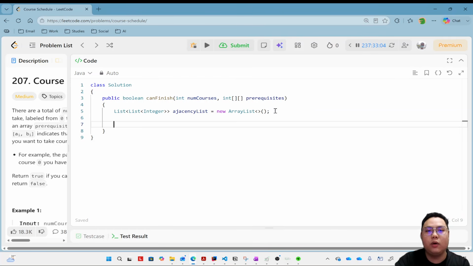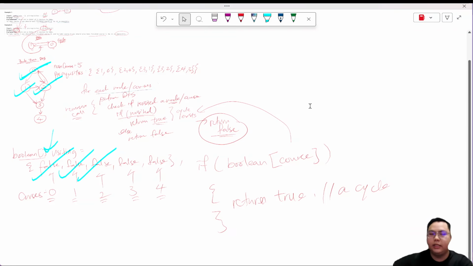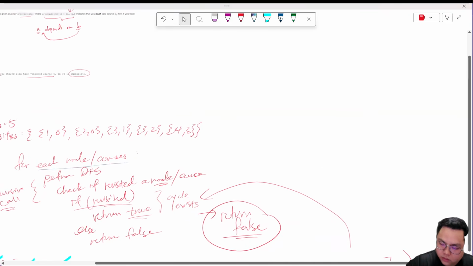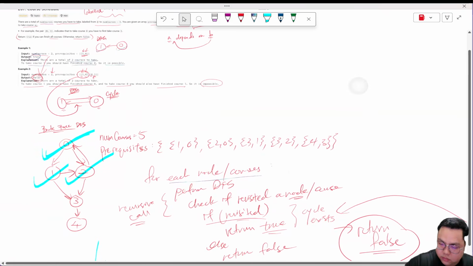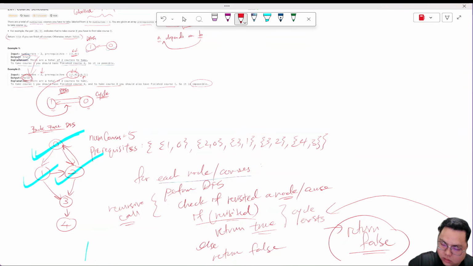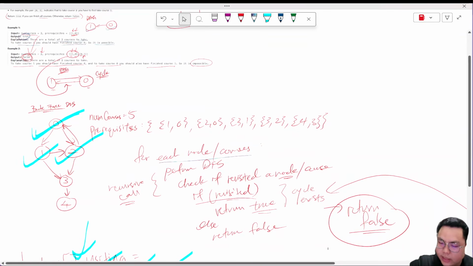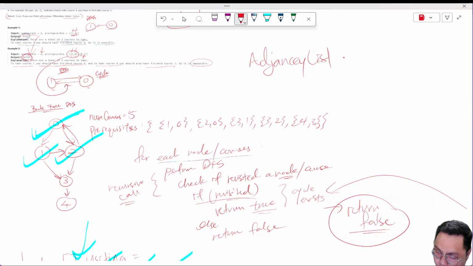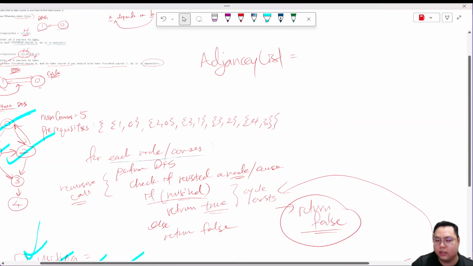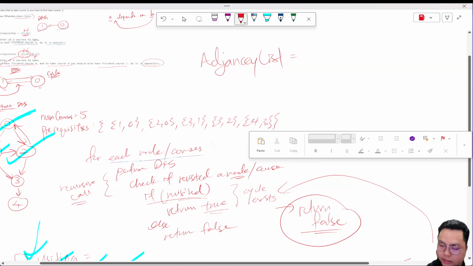Okay, first I will initialize an adjacency list. So let me explain what this adjacency list is doing. This is a nested list, so we have an adjacency list here, and we initialize it as a nested list.